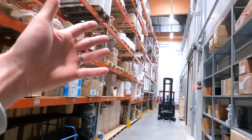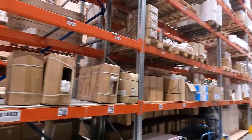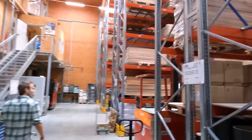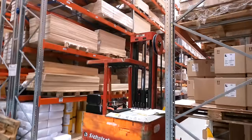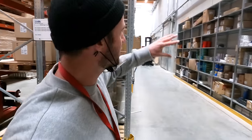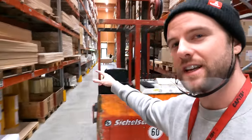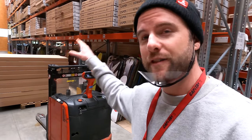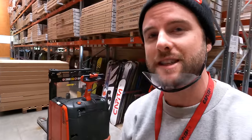So in here guys, we've got all the raw materials that go into the Capita boards. There must be dozens, if not hundreds, of materials going into the complete line. The warehouse is special because all the boards start out as raw materials — they go into the factory and then come out as finished Capita snowboards. Today we can actually show you a few boards that are special for this season.